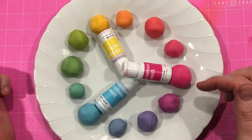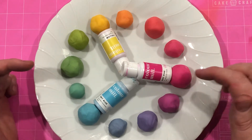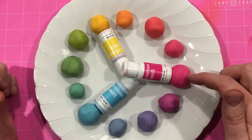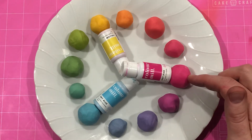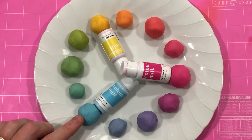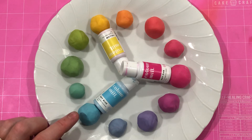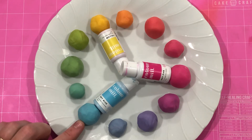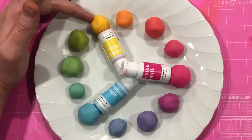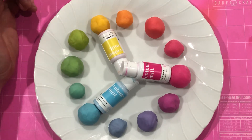In the Color Mill range of oil-based food color, you've got hot pink which is a near-perfect representation of magenta, and sky blue which is actually a tint — there's a little bit of white in there so it throws things off very slightly — but the sky blue is a really good representation of cyan. And the yellow is a really true yellow.